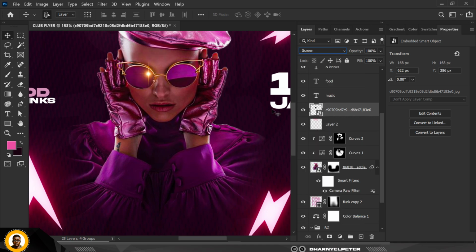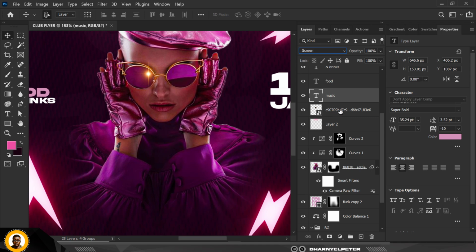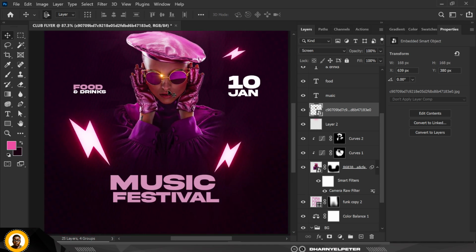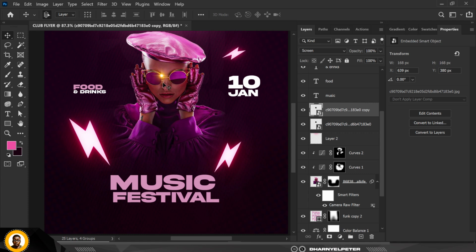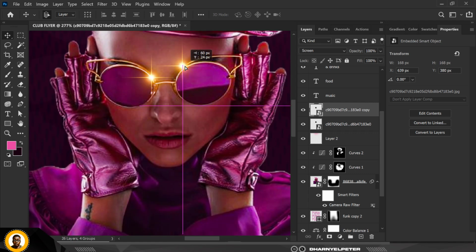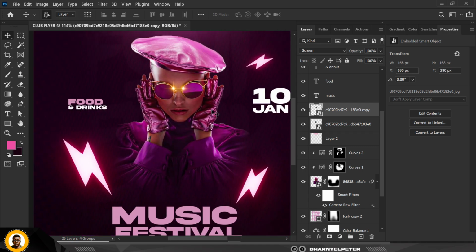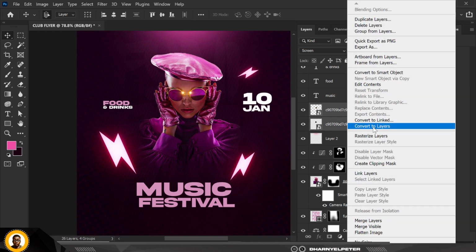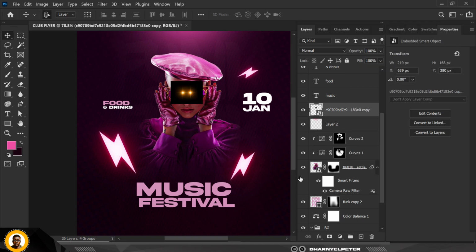So I'm just going to change this to screen. Should I change the blend mode or leave it like this? Yeah, screen works. I'm going to put this here just so it's at the edge, and I'm going to Ctrl J, make another copy of this, and I'm going to leave this. I think this should be here also, right? Yeah, nice effect. So I'm going to select the two of them and convert to smart objects.